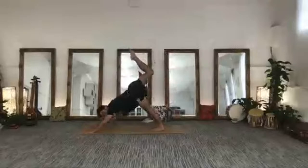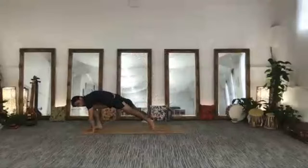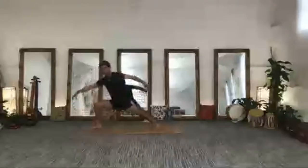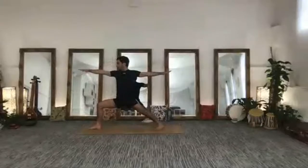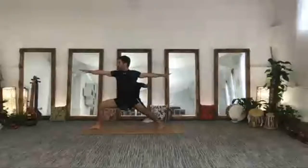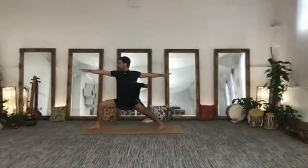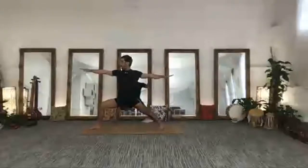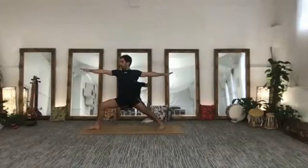And you inhale the right leg up. Step it to the front of the mat. Adjust the back heel, come into your warrior two. Pressing with the outside edge of the left foot. And the front foot, you're pressing with that big toe. Again, checking that neck, if you are squeezing that glute. And your front foot, checking that knee and foot together.